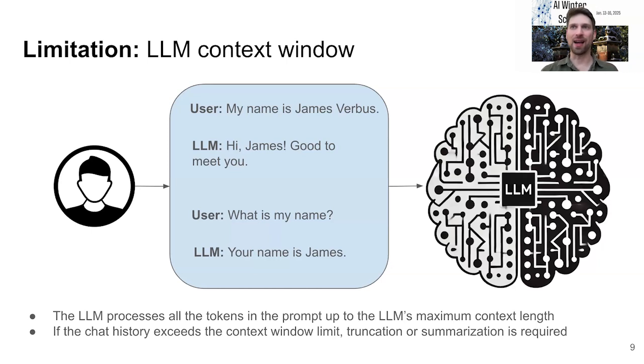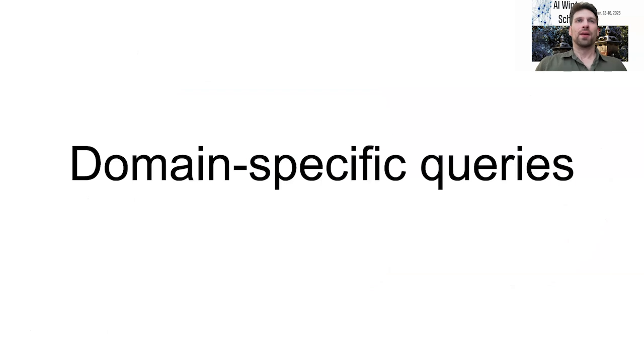In practice, these context windows are getting longer and longer. Early models were on the order of 1,000 tokens, but now we see tens of thousands, hundreds of thousands, and even millions of tokens that can be passed into the LLM model bundle. So that's how the chat functionality you may be familiar with works at a high level. But for this workshop, we want to learn how we can make really domain-specific queries about your physics research.